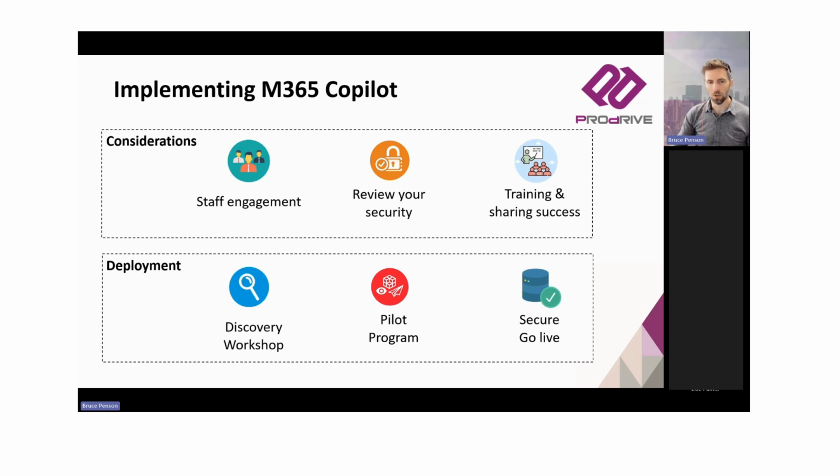So that's launching Copilot, making sure people can use it for those use cases, giving them a way to share success with colleagues, deploying some licenses, obviously. And if that's successful, then the go live part of it is making sure that you properly lock down your data. You're putting in some reporting so you can see how Copilot's being used. You have people who are looking at that kind of reporting and making sure that it's being used correctly in the business. So they're the three typical stages, and they're areas obviously that ProDrive can help with if that's something that you want to do.